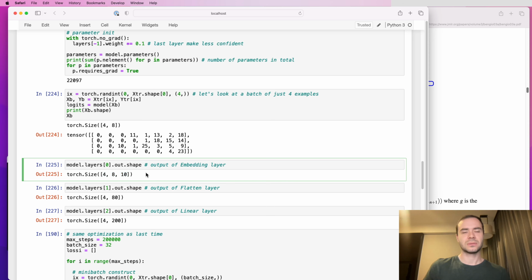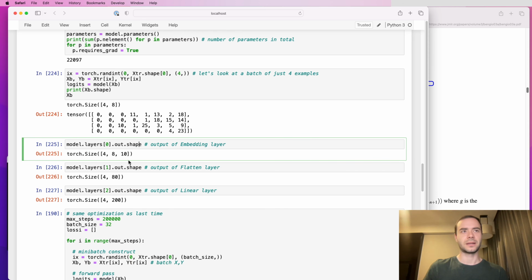So our embedding table has, for each character, a 10-dimensional vector that we are trying to learn. What the embedding layer does here is it plucks out the embedding vector for each one of these integers and organizes it all in a 4 by 8 by 10 tensor. So all of these integers are translated into 10-dimensional vectors inside this 3-dimensional tensor now.